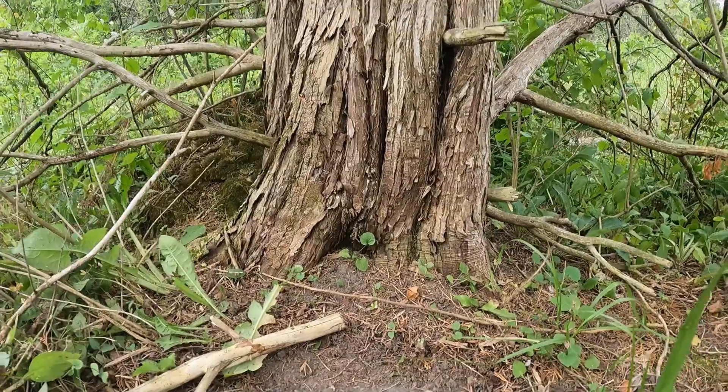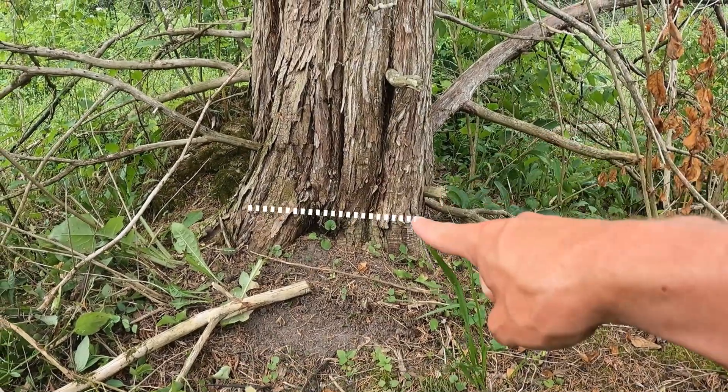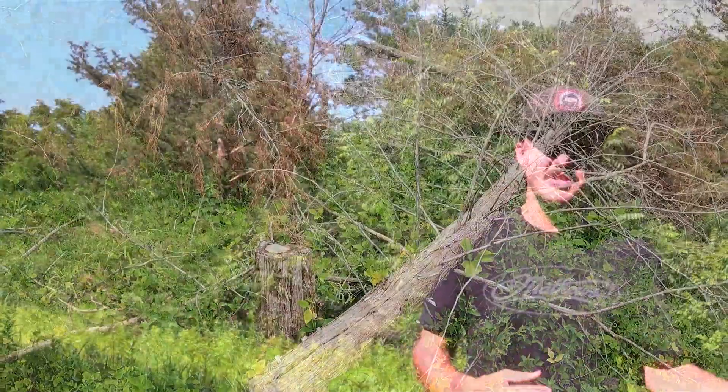Underneath the cedar trees there was absolutely nothing — cedar trees are very shady, you don't get sunlight to the ground, it's basically bare dirt and non-desirable species. Immediately I came in here, and one thing I love about removal of cedar trees is it's pretty simple: you put on a pair of chaps, grab your chainsaw, and start dropping them. Cut them below the lowest limb on the tree as they won't stump sprout, and that's it — no herbicide needed. You could also leave them laying in place and do a prescribed burn after a year or two once the tree is dead and crispy.